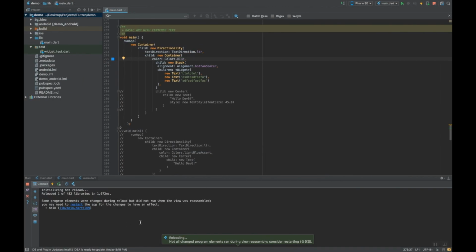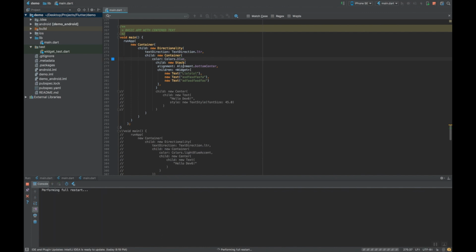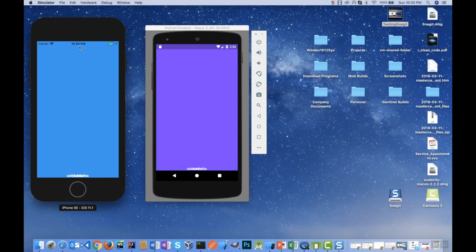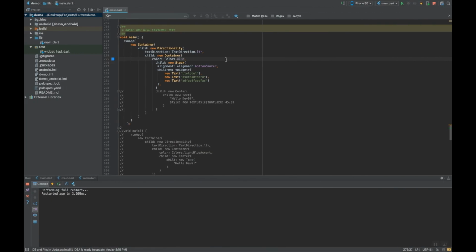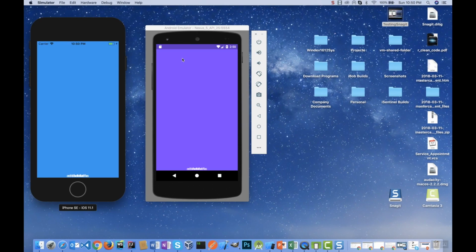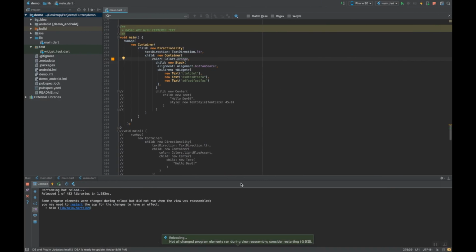No, it didn't reload. Okay. Sometimes they give you a warning, you might have to restart it. Thankfully, it doesn't take too long to restart. So you can change this, and you can change it to an orange as well. And you can just always play around with the colors, see what works. This is something we have to reload again.